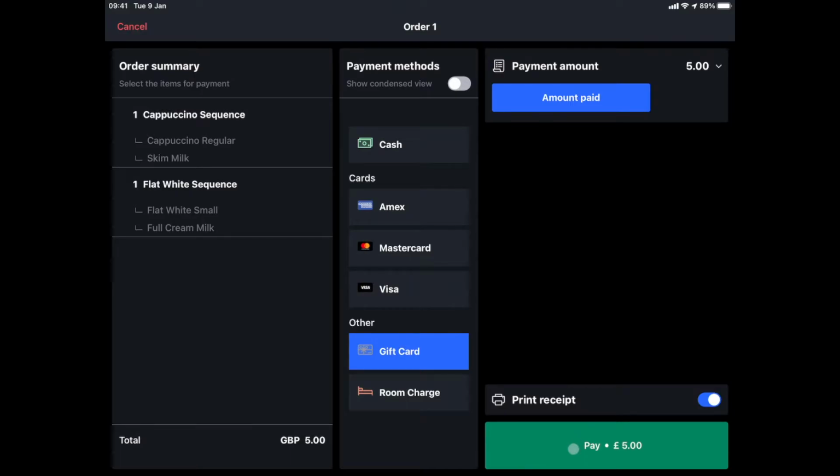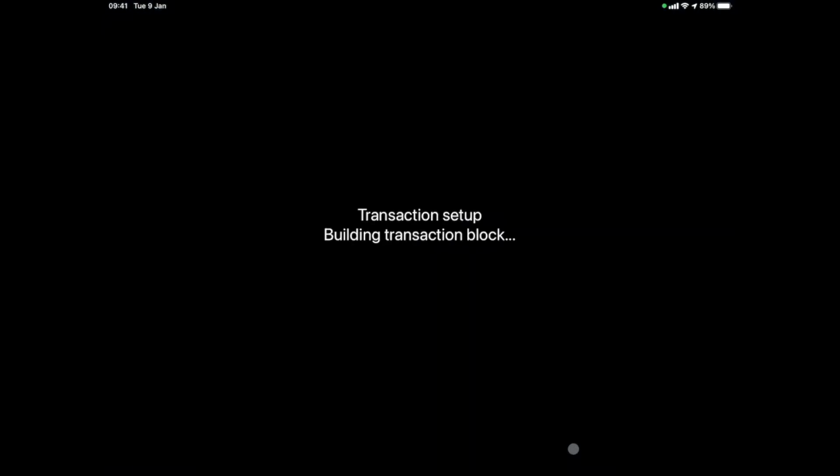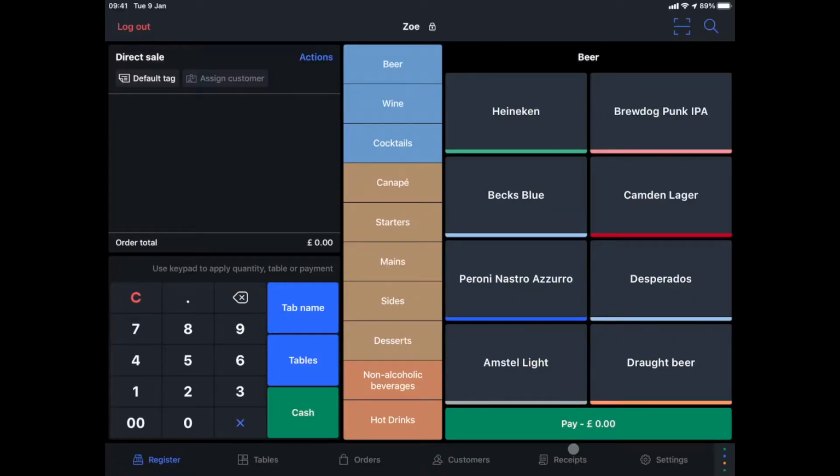When I click on Pay, this will activate the iPad camera and we can scan the customer's QR code on their phone screen. If you prefer, you can link a Socket Scan S740 to scan the QR codes and even barcodes of the products that you sell. If you'd like to learn more about our gift cards and other loyalty options, please refer to our video Lightspeed Case Series Loyalty on our YouTube channel.